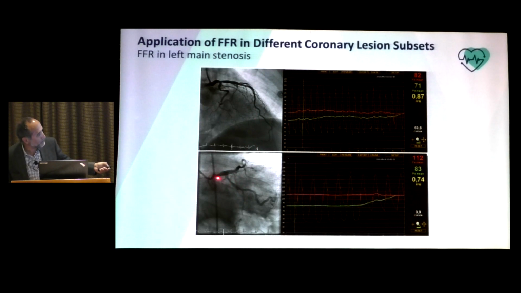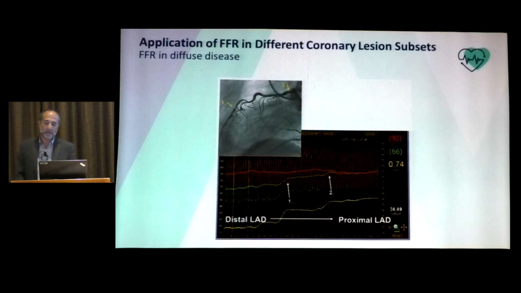Again, this is a patient with a mid left main disease. Look here. Most of us will assess this lesion as 30 to 40%. We'll probably just say, okay, go home. You have some disease in the left main. You don't need to be stented. Bye-bye. But this patient, when an FFR was done, it was 0.74. So by criteria, this patient needed a stent if that patient was symptomatic. So again, this is just to show you how visual assessment of coronary stenosis is sometimes extremely misleading.